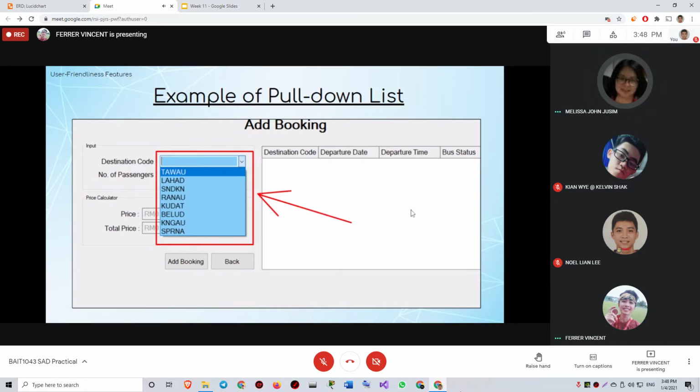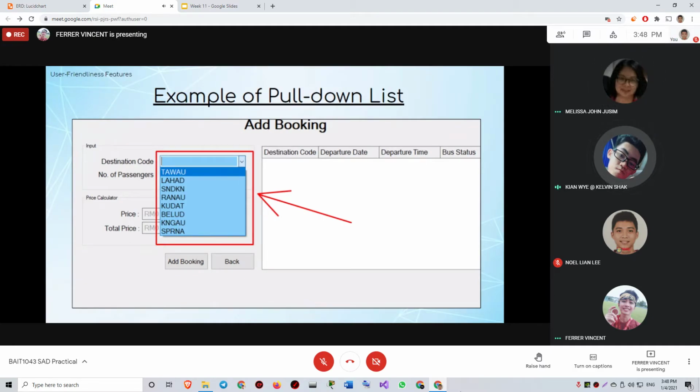But meaning from the destination table, you just extract out the name, departure date, and then also the time departure and the bus status. Which one is better? You want to show both code and description, or just name? Just do both. I think doing both is better. Yeah, my opinion also like that. There's a description for the destination and then the destination code, so that the user knows.